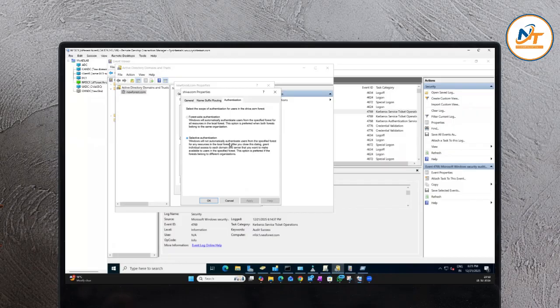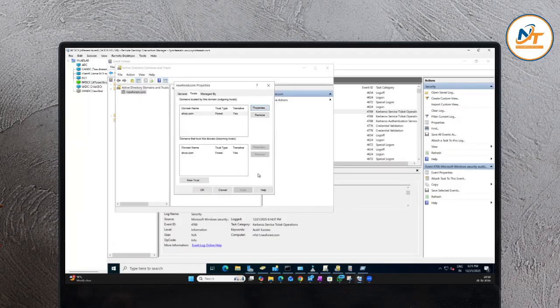But this is not the security perspective. Selective authentication is the best practice for security, and we have to choose selective authentication between the trust forest lab. Okay, it will fit in our mind now.